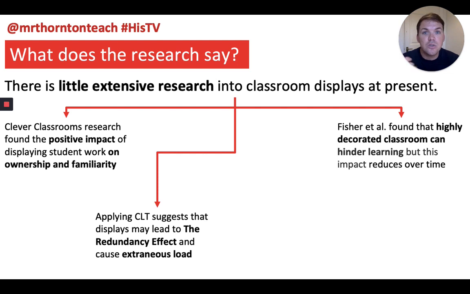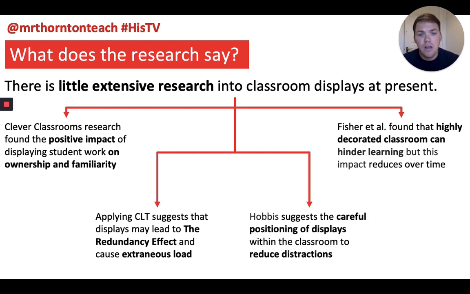The idea is that there's too much going in. You're overloading the cognitive load, the working memory of students, because there is too much going on in the classroom. So if you apply cognitive load theory, you need to be very careful about possibly the placement of your displays, so as to reduce the redundancy effect and extraneous load.